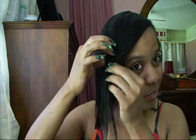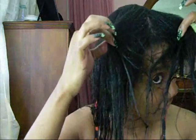Okay, so as you can see, I sprayed my hair with the leave-in conditioner and the green tea reconstructorizer. And you can see how much new growth I have, because I know a lot of you thought I didn't have any new growth in my hair when I did my braid out, but as you can see, I have a lot of new growth all through there. It's really, really big. So I'm going to go blow dry my hair, and then I'll be right back.